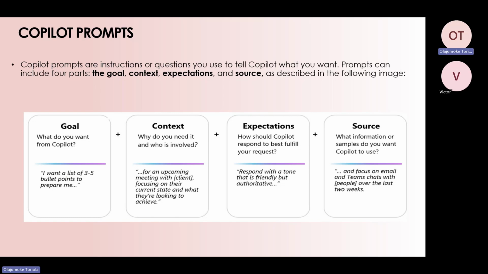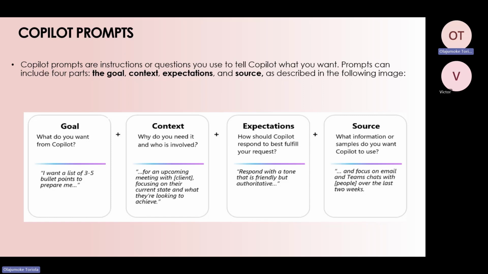So it's important for you to give your Copilot, whether it is even ChatGPT, as much information as possible. However, you're keeping it very simple for your AI to be able to understand. So the rule of thumb is what? One, what do you want from Copilot? Then you are marrying what you want with why you need it, and who are the people involved? Who are your audience? Who is this message for? Who is this thing you want to build for? That information will help you to draft your prompt.